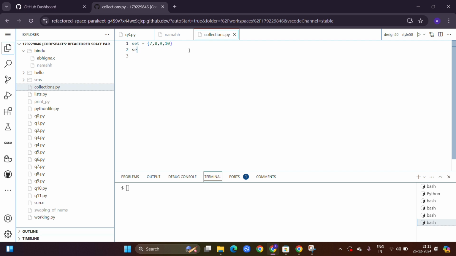Set is equal to set dot add, in brackets what we want to add. Duplicates are not allowed. Let us add number 5. So just run this program, python space collections dot py.